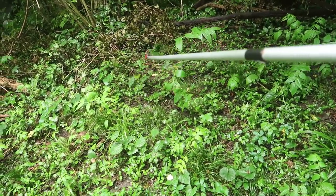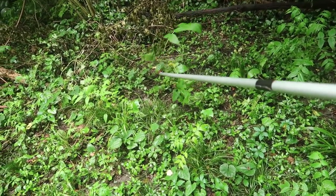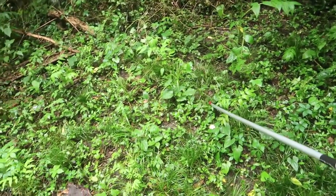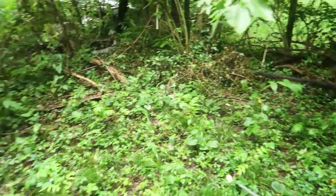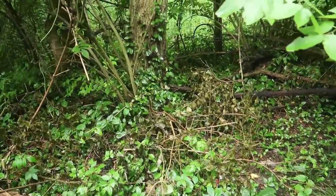Oh, it's got a vine on and everything. I doubt that one's going to survive. But there's other ones. I may have to actually start spraying for those. I've had issues with poison ivy coming up around here.